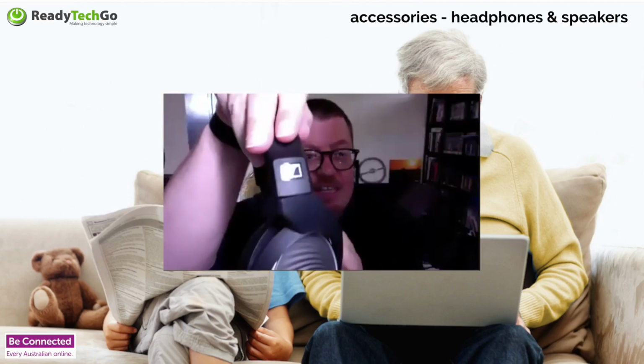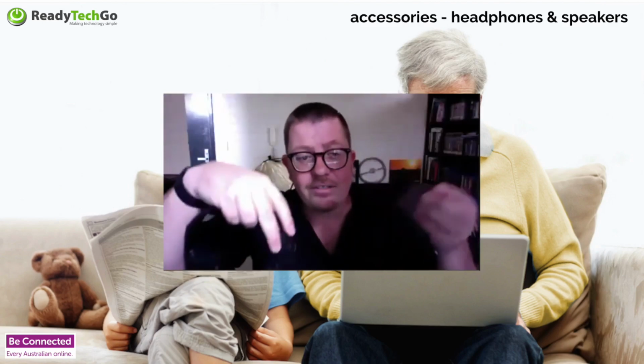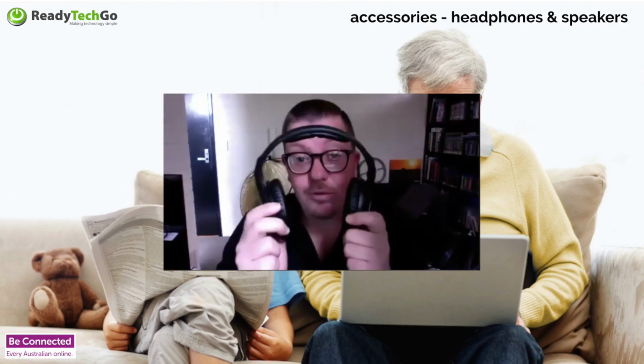On the converse of that, I have a pair of headphones by Sennheiser, the S for Sennheiser. They make really great little headphones. These are about $130. Standard headphone jack, really great sound. These are quite neutral. They don't do heavy bass. They tend to have very neutral sounds, so you can hear all of the different sounds, and the bass doesn't overdo the treble and so on. I use these as my headphones for production. When I actually work and make radio and music and so on, these are the headphones I use because they're nice and neutral sound. Sennheiser make really great quality headphones at very good prices.